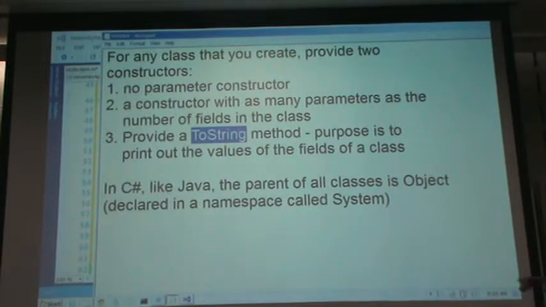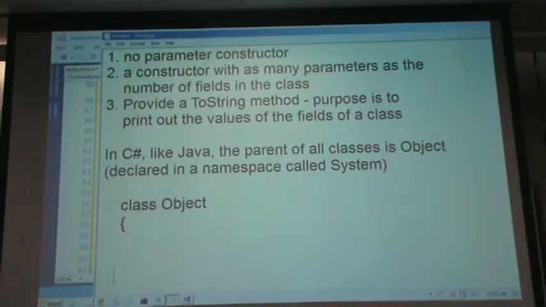So that's why in the base class object, when they created this class called object, one of the things they added over here is the toString method, okay?